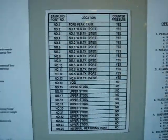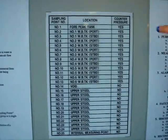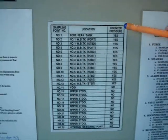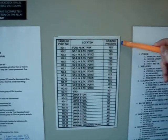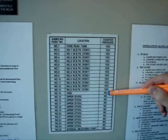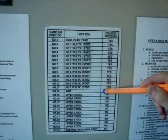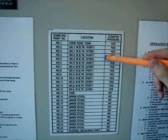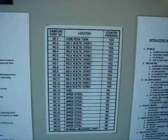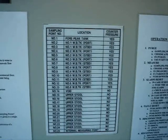During the normal operation of the system, and even if there is water in the ballast tanks, the shut-off valves for the air supply should always be open. This is because the sampling points operate with counter-pressure air flow, and to avoid water entering the pipes, the air supply should always be open.